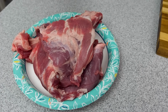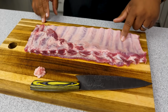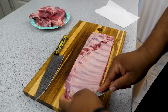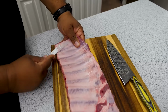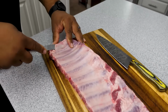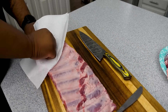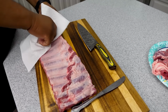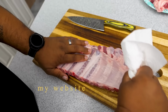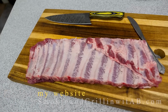Look, this is nice. Okay, now it's time to go ahead and remove that membrane, right? You don't want to eat none of that chewy stuff. So listen, go ahead and get yourself a butter knife, and what you want to do is insert the butter knife. Easiest way for me is to go between the membrane and the bone on the end, and then I just work it in there, pry it open. Once I have enough to grab, I take a paper towel so that I can get a grip, because it's kind of slippery, right? Once you got a good grip, you can just pull it. And this one right here pulled just right. You can see it all in one motion. Now, that's what it'll look like.